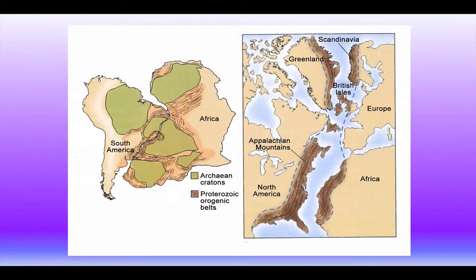One of the first pieces of evidence is what we call the continental jigsaw — fitting together what are now widely separated continents. The simplest evidence is just the fit of the continents: if you take a world map and cut out the continents, you can reassemble Pangaea, the supercontinent. But if we look more closely at the geological data, we can start to match the geology of these widely separated continents.